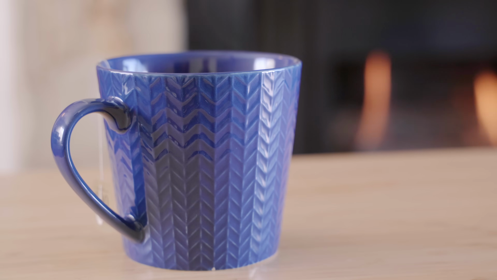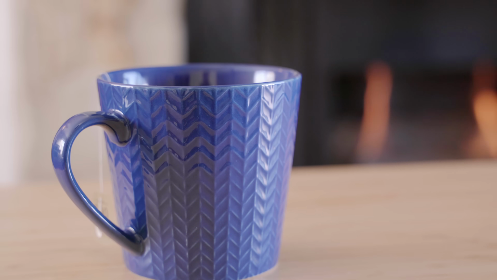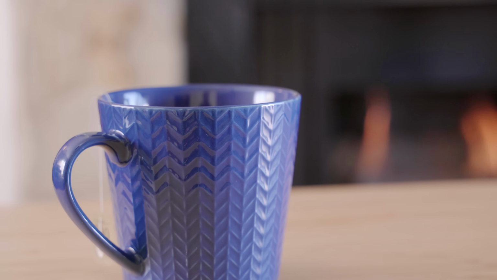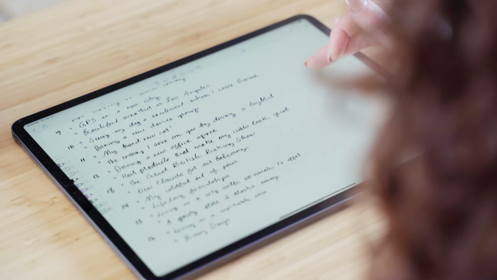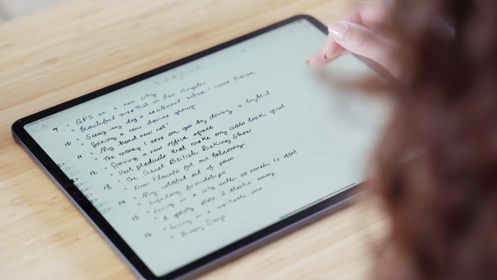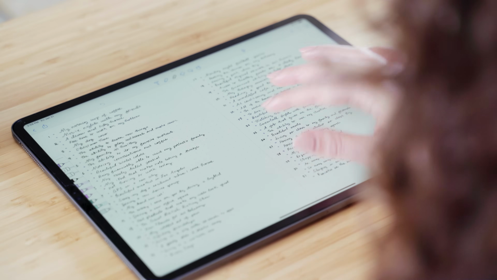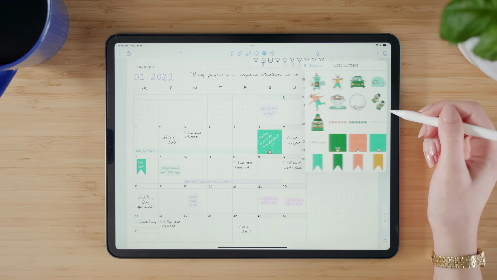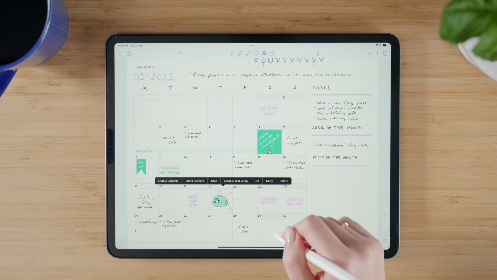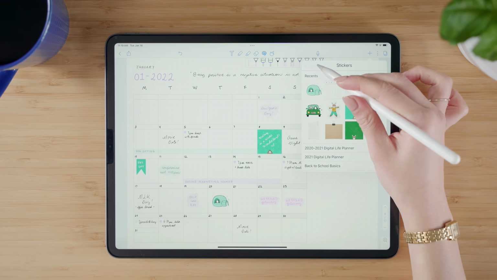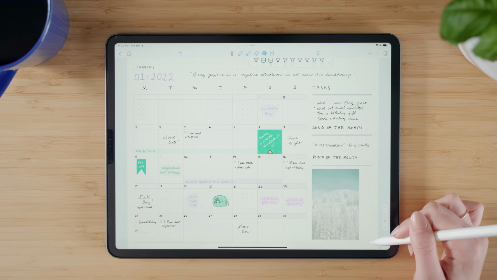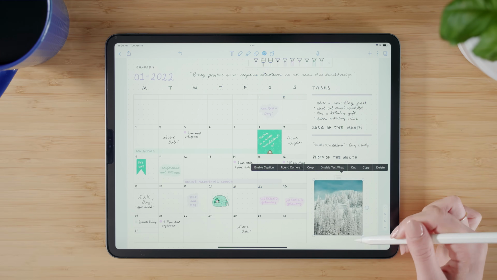Here are a few pieces of advice from me. Make yourself a cup of tea in the morning and make this a time to be mindful and creative as you start your day. Try to make it a habit. Reference your journal first thing in the morning and right before bed, even if it's just for a minute. Don't feel pressure to compete with the most beautiful journals you see online. This is your space and your journal. Make it as simple or as elaborate as you want it to be.